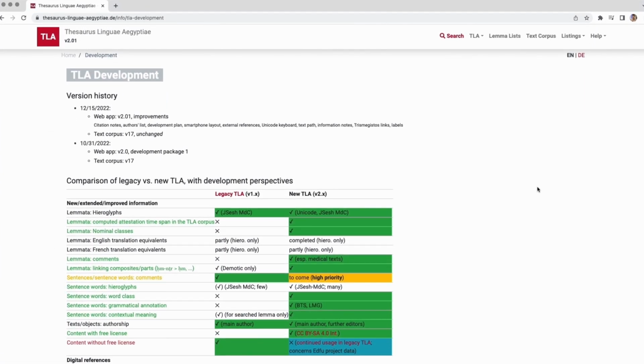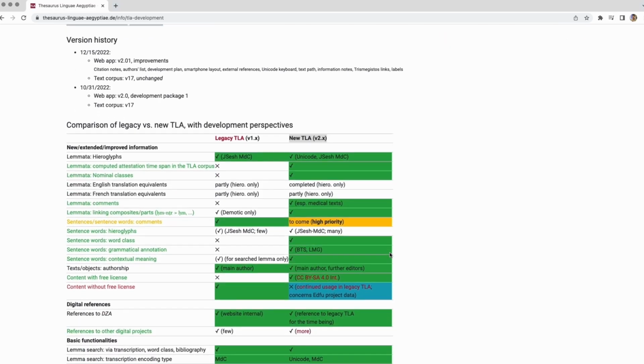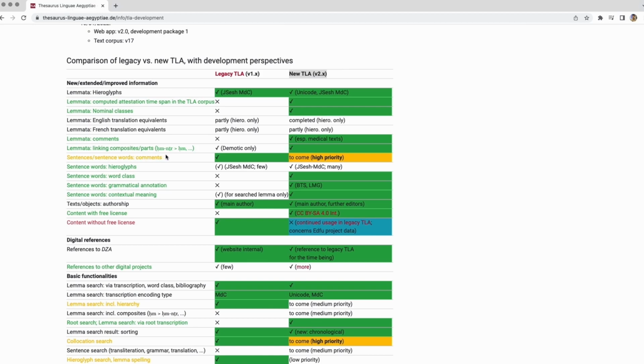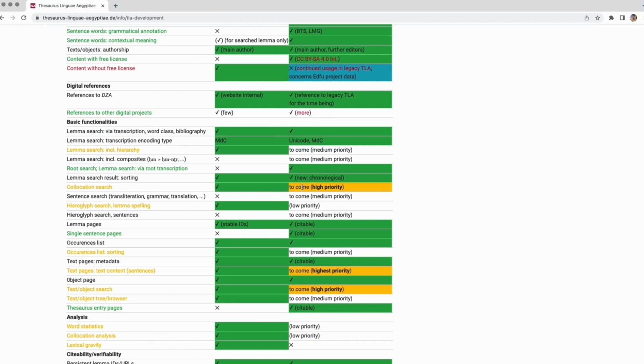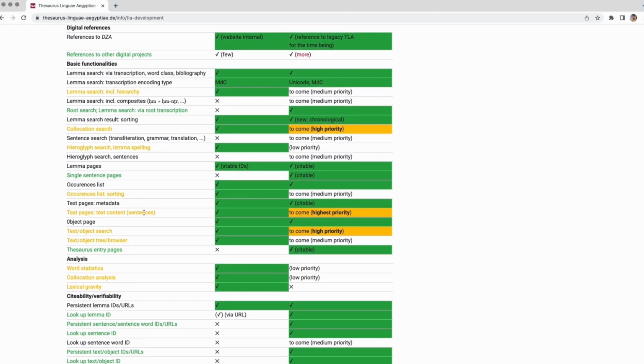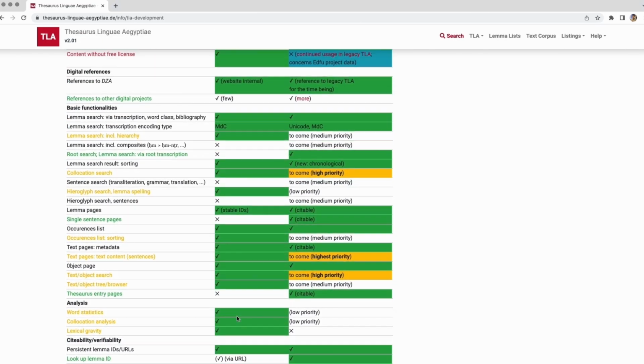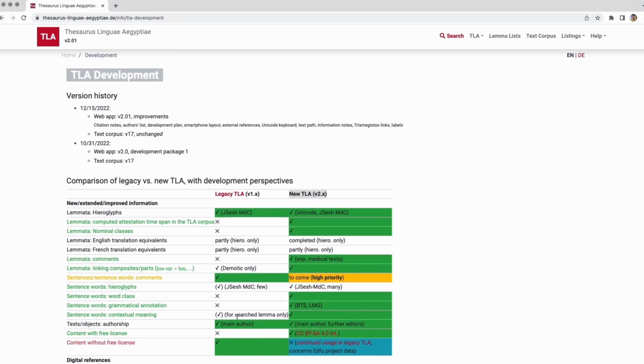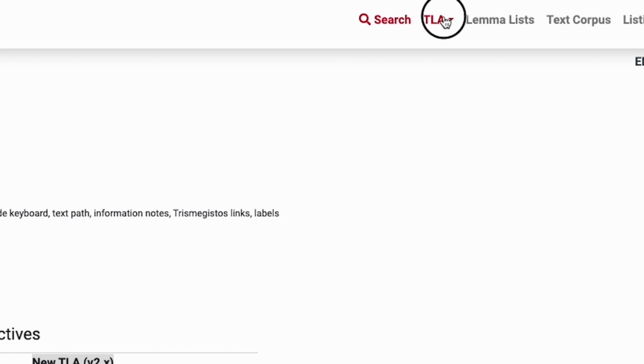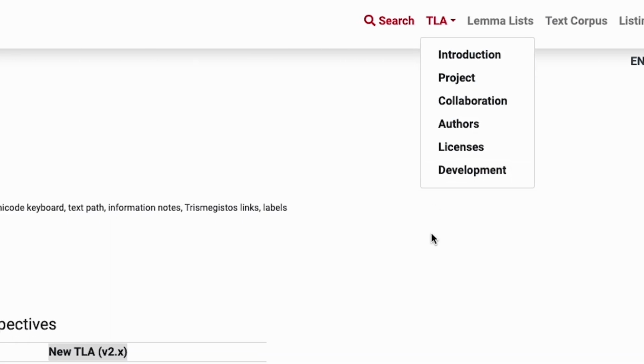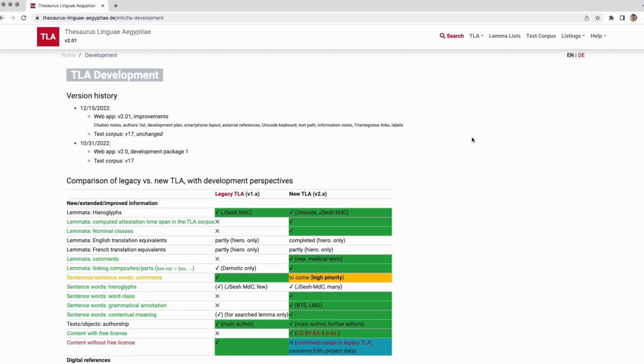So, with all those good things, I gotta end with a disclaimer. It's important to note that while the new TLA version introduces all these exciting new features, it doesn't completely replace all the functions of the legacy version just yet. Some features from the legacy version are still in the process of being implemented into the new version. So to stay updated on the features available in the new version and the progress of the implementation, make sure to regularly check this page. You can access it via the menu, then TLA, and then Development. And obviously, it goes without saying that this course will be continuously updated each time a feature is added in the new TLA.